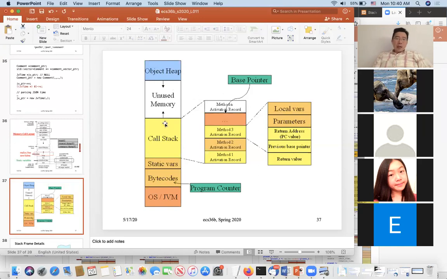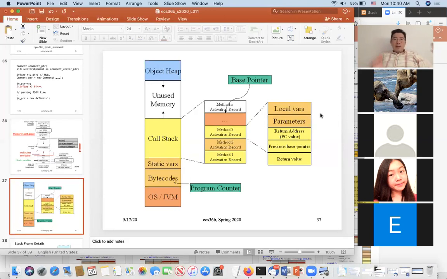But I want to tell you about one element in the call stack, or the stack. See what you have on the call stack: you store your local variables. Local variables are anything you define within a pair of curly brackets. For example, you define integer x, or you define a character x.